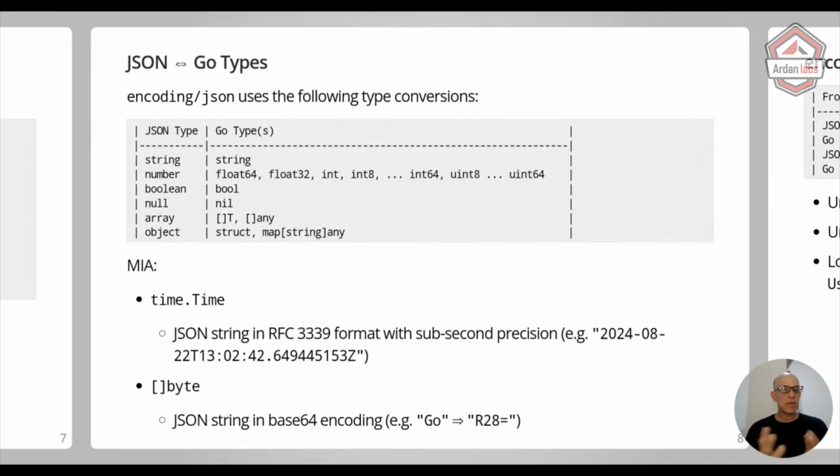And the question is, what are we going to do? We got a number from JSON. How do we know what type it is going to be? If you're using a struct, then Go is aware of the field type and it will try to do it. But if you don't say anything, if you just give it any, then Go is going to use floats. We have Booleans that go to the Go Boolean type. We have null, nothing, which goes to nil. And as I said, it is problematic because in JSON, anything can be null, but in Go, no.